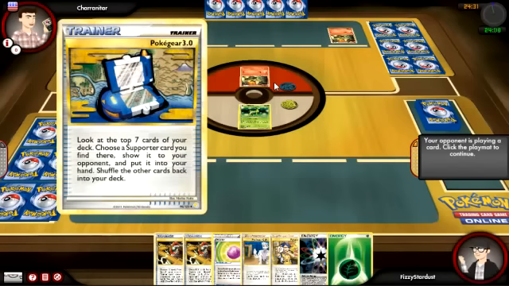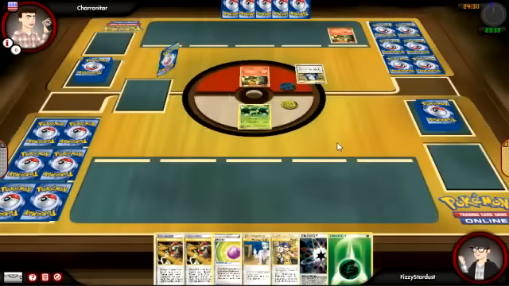I've already gone over what 6 Corners is and what it does, so that's fine. He's going to go ahead and use Pokegear, and it's been on the screen for a while, so I'm sure you've had time to read the card. It's a trainer card that lets you look for a supporter in the top 7 cards of your deck. Then you can find one, put it in your hand, and shuffle your deck afterwards. It's a nice little card to fish out a supporter if you don't have one in your hand already.